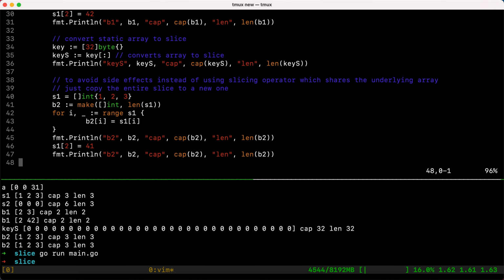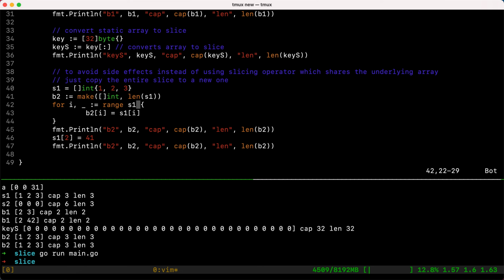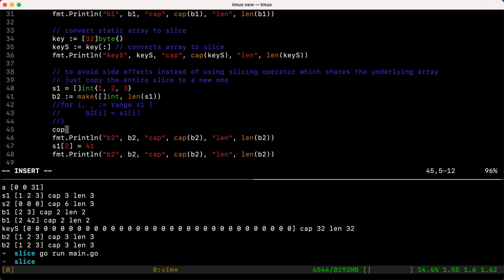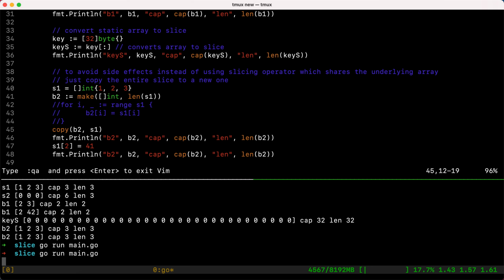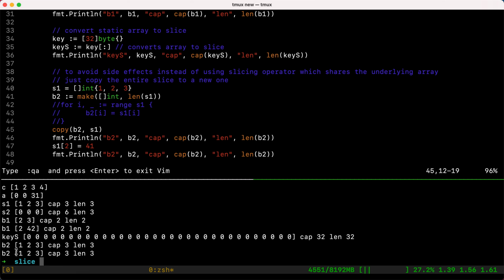Now, a very interesting point is the fact that this for loop that we have made here is also implemented in something that is called copy. So if you use copy, you will see that you can just do something like this. You can just call the copy keyword, and that will copy the values. You would see that all the results are the same. So the copy keyword is just a way for copying the values. And the way that the copy keyword is implemented is very easy.